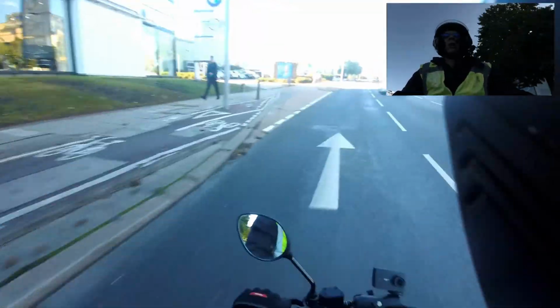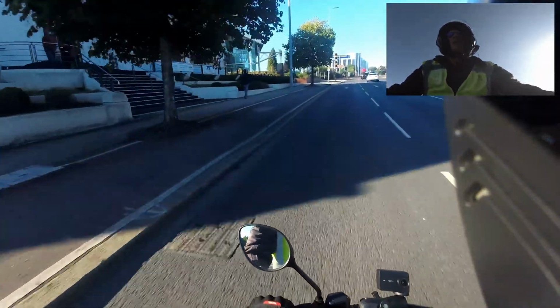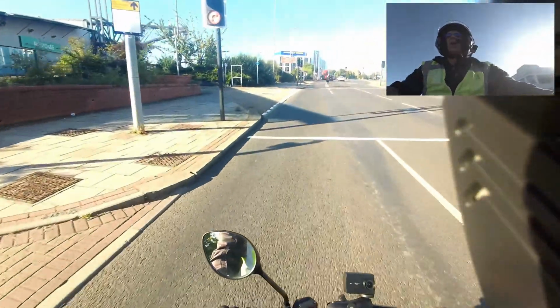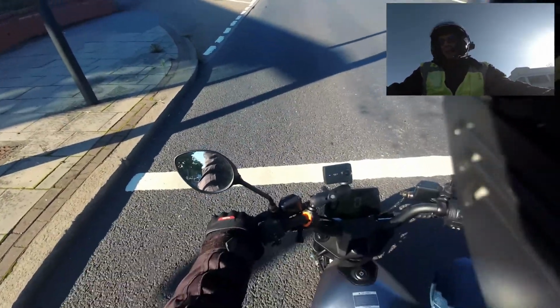It's a Mini-Moto electric, and I guess there's quite a specific use case for it, which would be kids going to college, sort of back of a camper van sort of thing, lightweight.